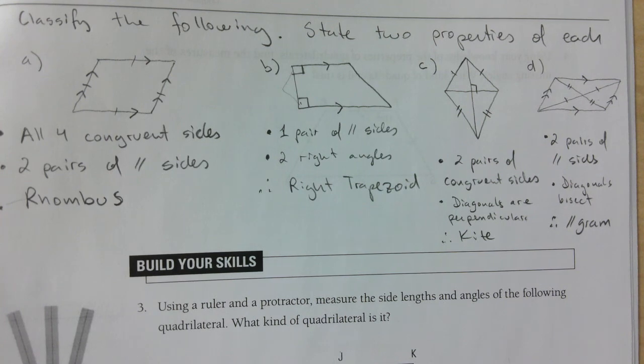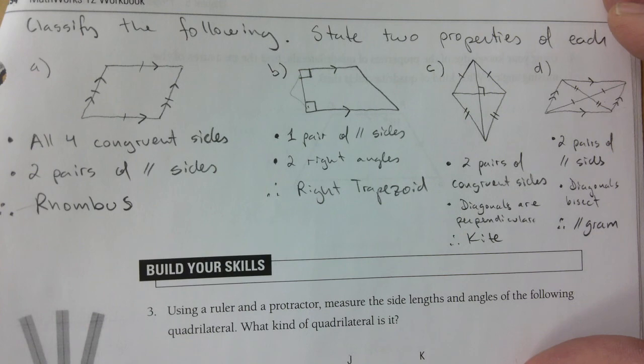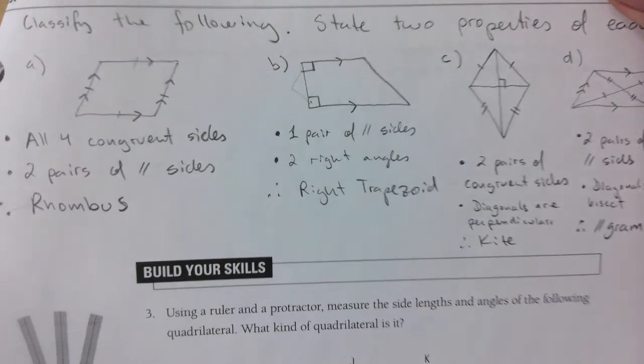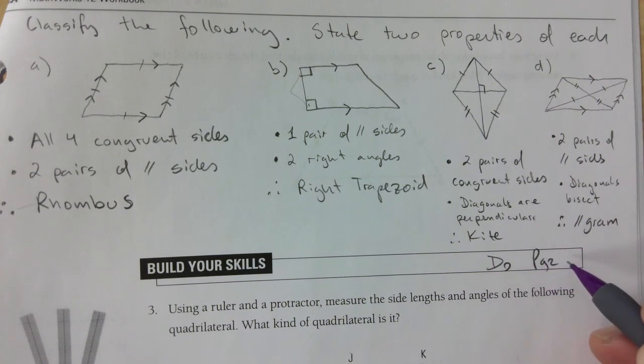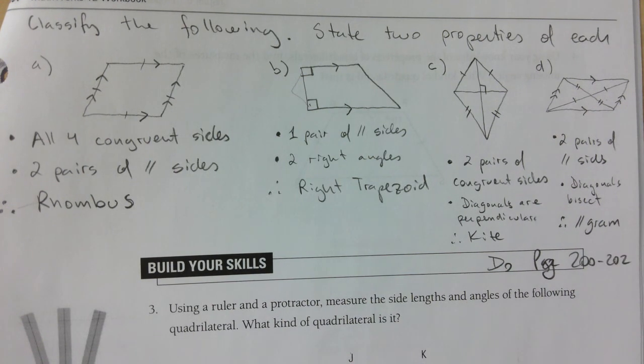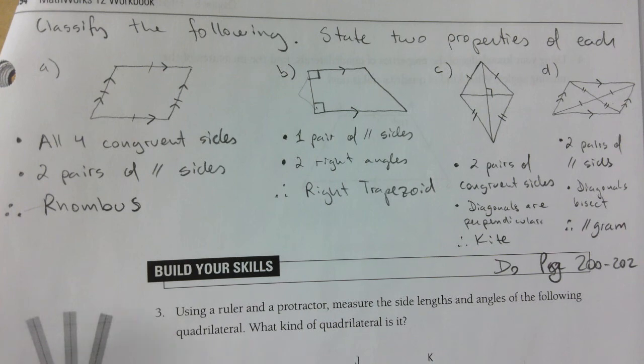I think now I'm going to ask you to go to page 200 and do 200 to 202, using what you've learned. I don't think I covered every single scenario, but using your knowledge, do page 200 to 202, and then we'll go over that tomorrow, and be ready for an AC of some sort based on what we learned today.